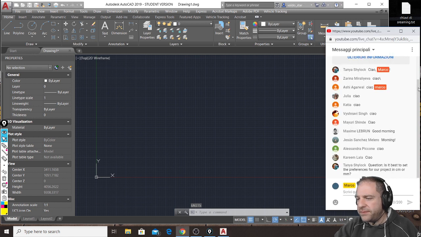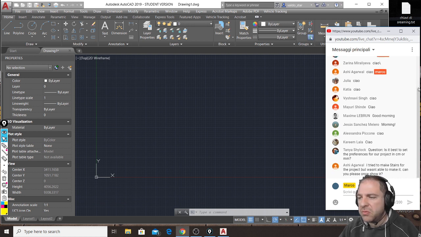Other questions, if you have? Let me fix my desk here. Other questions, doubts, issues, things that you want to know? Someone says: I tried to make stairs.